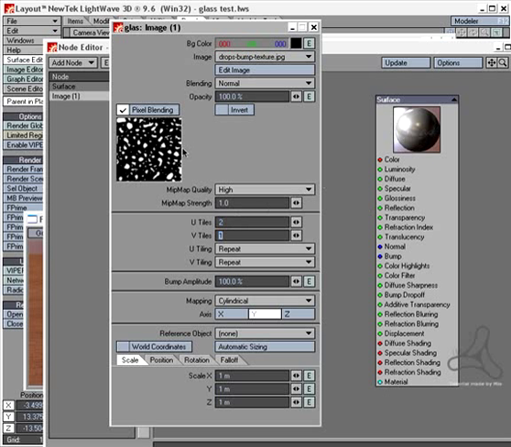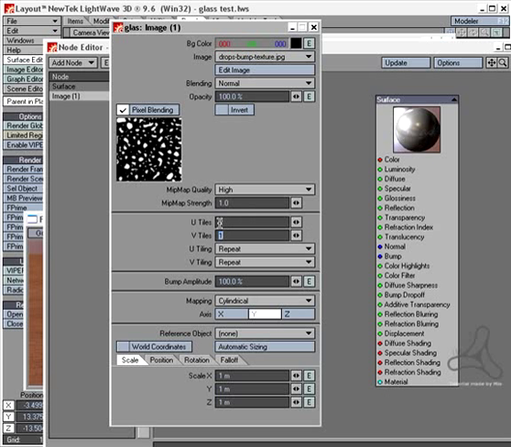As you see, this map is not a seamless map, so you might get some edges on the bump map that you can see. However, this is just an example video, and you will have to fix your image map to work seamlessly in Photoshop. But in this example, it will work for fun.